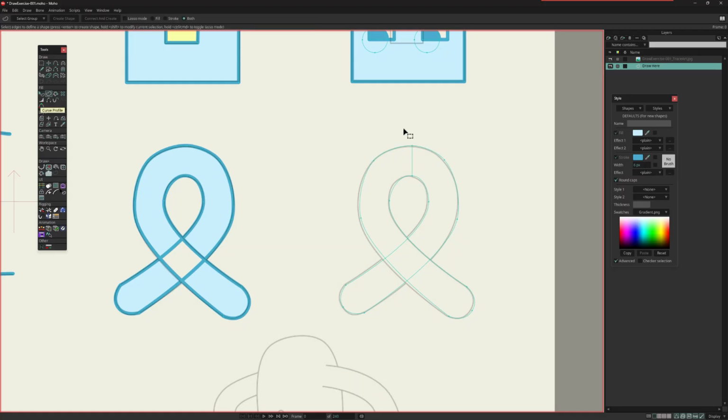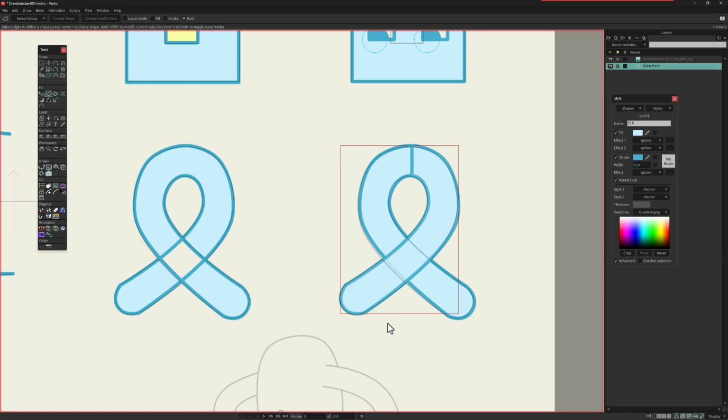So when we use Create Shapes to select the points in this closed curve, we can create a shape for the right half of the loop. And when we select the points on this closed curve, we can create a shape for the left half of the loop. Let's do that. For Stroke and Fill options, make sure the Both option is selected. Now press Enter, and we have our shape for the left side of the loop. Now select the points on this side and press Enter. Let's hide the tracing image by clicking on the eyeball.